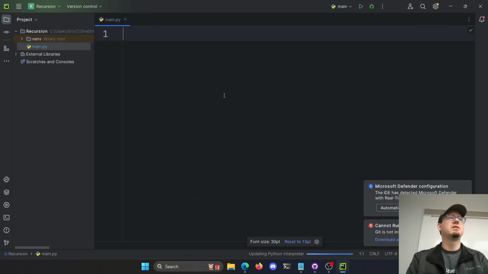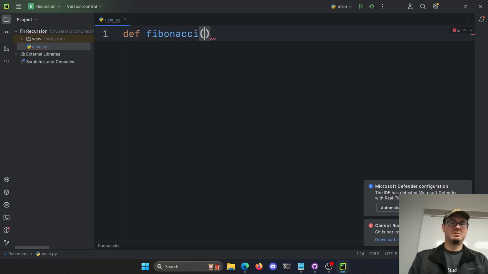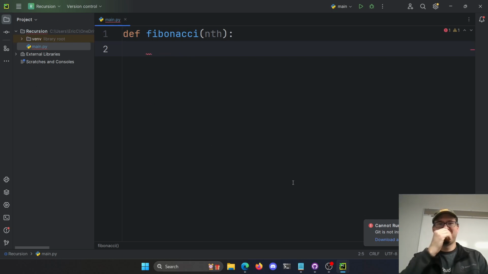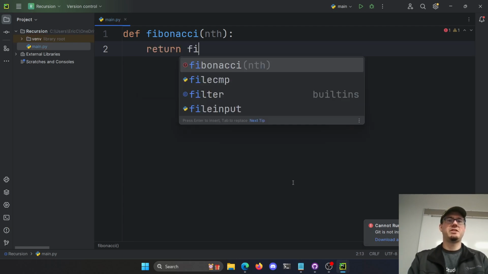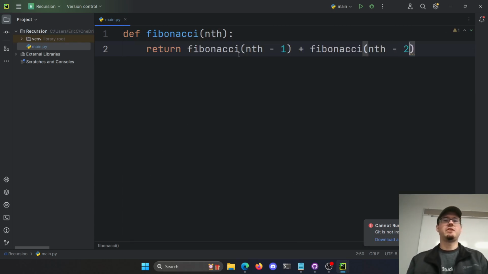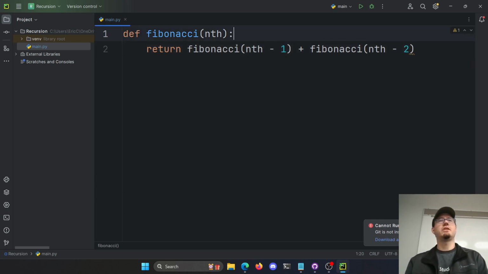So do you guys remember Fibonacci? The Fibonacci sequence? That you have the nth value of the Fibonacci sequence have a given value. Do you remember that? Remember the mathematical definition? So we're going to return Fibonacci of n minus 1 plus Fibonacci of n minus 2. That's the literal definition of Fibonacci, right? This function will call itself and call itself and call itself, but oh, we missed something here.